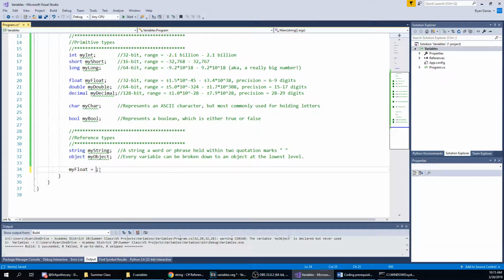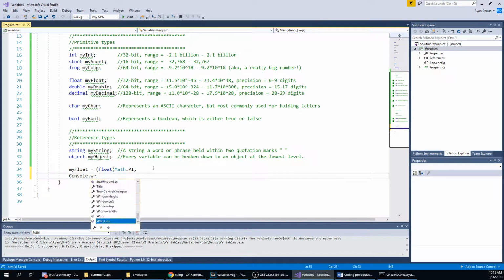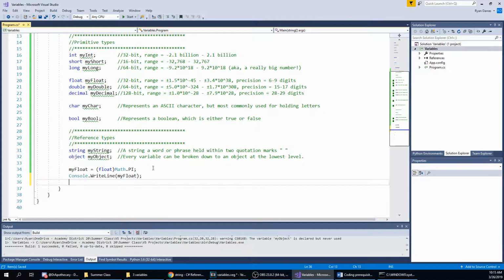But something else we could do here is we could do math.pi, which I believe is a double. And because this is a double, I need to actually cast this to a float. Now, we'll get into casting when the class actually starts in the fall, but I'm converting this value down to a floating point number. And the way I'm doing that is simply by chopping off precision bits. That's basically what I'm doing. So let's go ahead and print my float. And then let's do the same thing with my double, but this time I don't want to cast it.